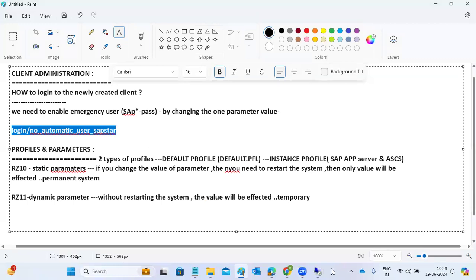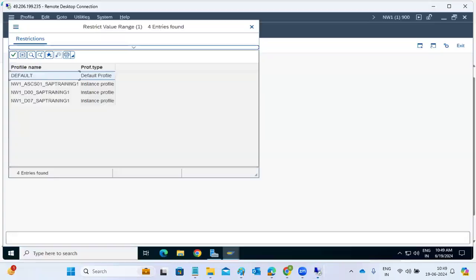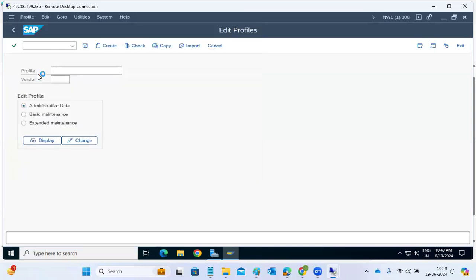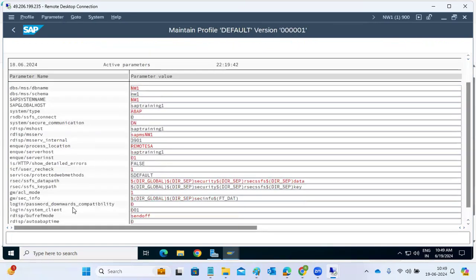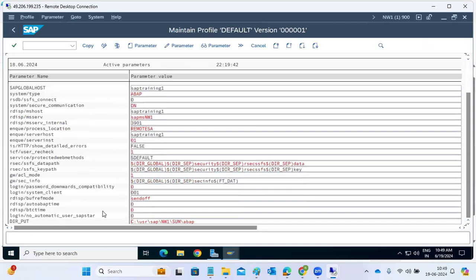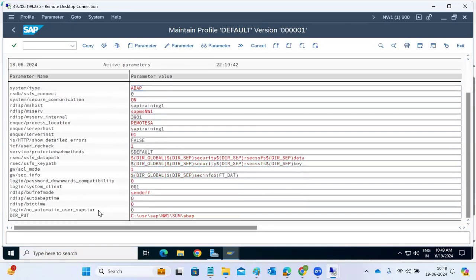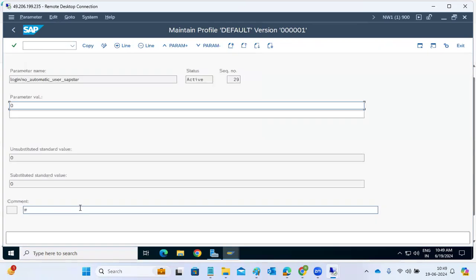Where do we change it? In RZ10 and RZ11. This is a default one. We can change it either in the instance profile or in the default profile, setting the parameter value to 0. Normally by default this parameter value should be 1.